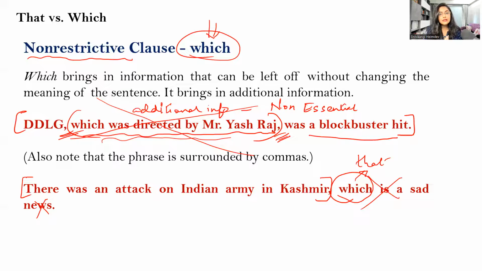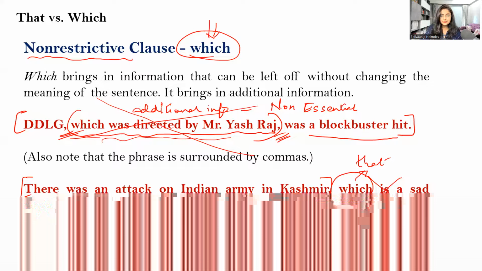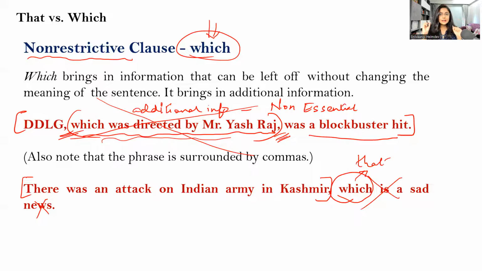Now, students who are preparing for various competitive exams, be it SAT, GMAT, or PCS, bank PO exams, etc., these are the kind of sentences you're going to see in your English section. They are going to test you as to when you are supposed to use which, when you are supposed to use that. Even if you're a journalist or blogger who focuses on written communication, please ensure that you use this correctly. So, friends, let's solve some sentences together. Let's do an exercise together.